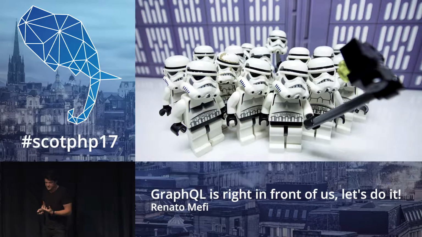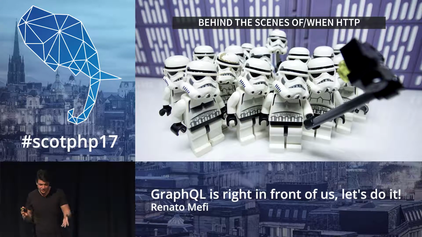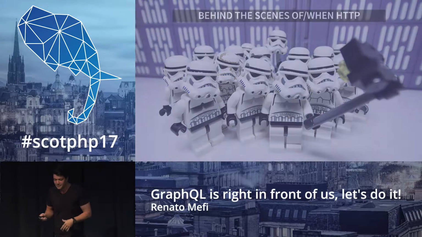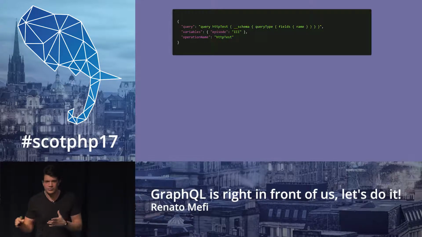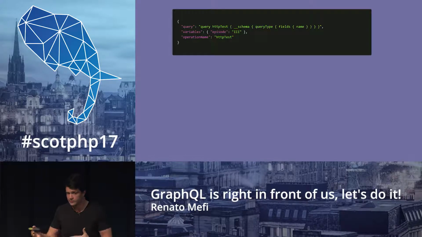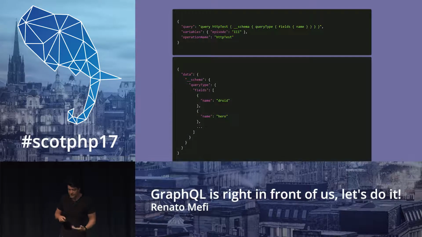How this works behind the scenes, meaning HTTP, is almost the same. It's really simple. You send a query, which is actually a string. You send it in a POST request to your server, and then you send the variables in JSON. So the variables are actually native JSON, because of typing, of course, you don't want to send them as a string and try to cast them back afterwards. So it's really simple. And then you say the operation name, which is basically the alias we gave to our queries or mutations. You just say to the server, hey, execute this, because you might want to send multiple queries, but don't worry about that. This is for later topics. And your server just gives you back a JSON with all the data that you asked for.